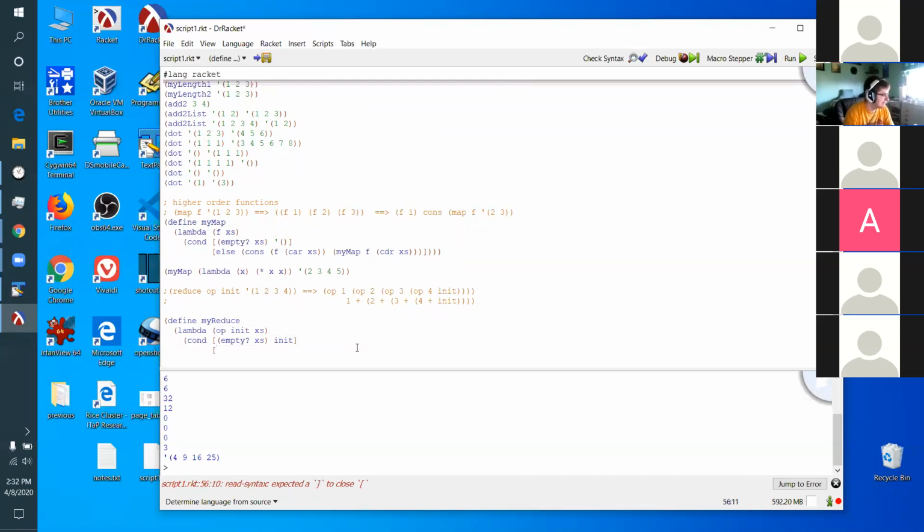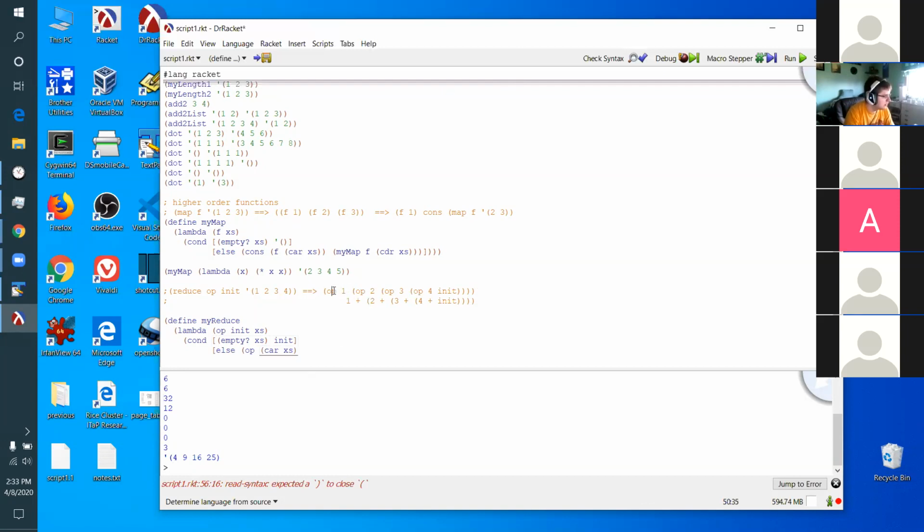Now we have the else clause, because we only really have to check for one thing, an empty list. Now on a non-empty list, I'm going to take the operator and let it act on the car of the x's. But what's the other part of the operator?